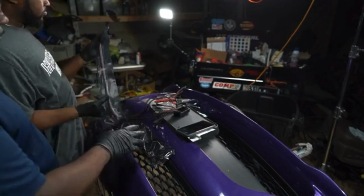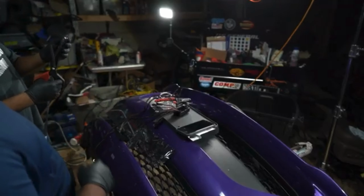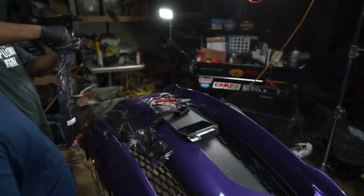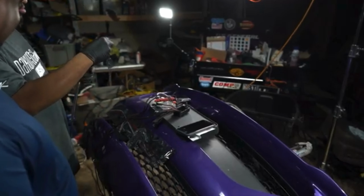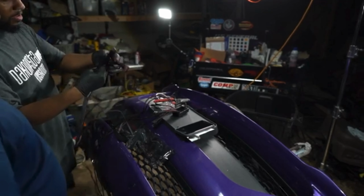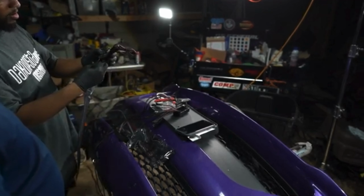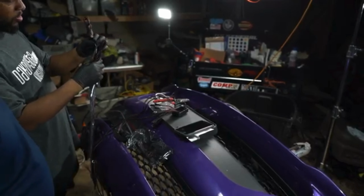So I got another question for you. Just you not even knowing anything about Lightingtrendz, what do you think about this kit? This kit I can tell is a higher quality kit. First thing is because they took the time to put all this stuff in there. All of their connections are soldered and not clipped. They have heat shrink over their wiring.